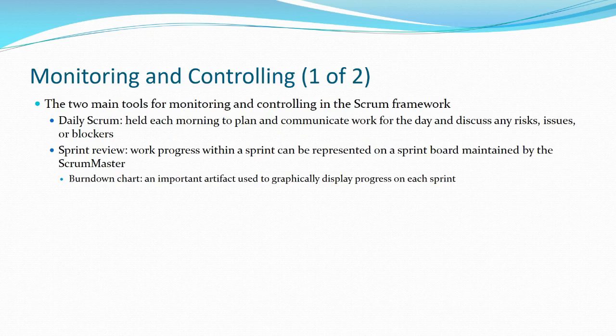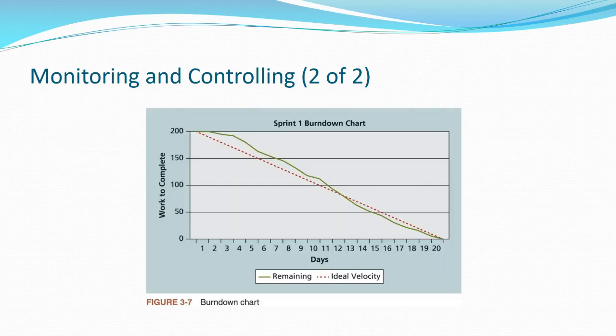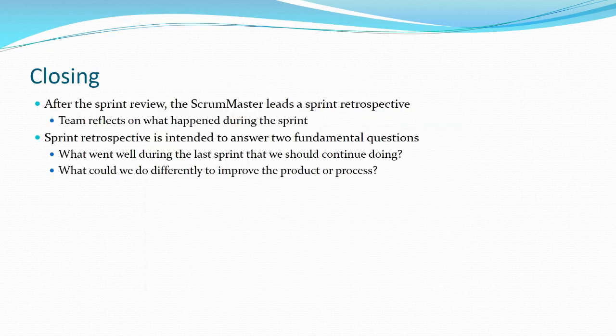So in terms of monitoring and controlling, if we're using Scrum, we talked about the daily Scrum, which means we're getting together every day to at least talk for 15 minutes or so. A review means that we might actually be doing a larger and more graphical representation. And we could even use something called a burn down chart, which shows graphically how we're making progress on the project. Here's a great example of a burn down chart in terms of the percentage of work that's been done. And these could be more detailed and broken down into work breakdown structures and everything else, as we will talk about in the coming chapters.